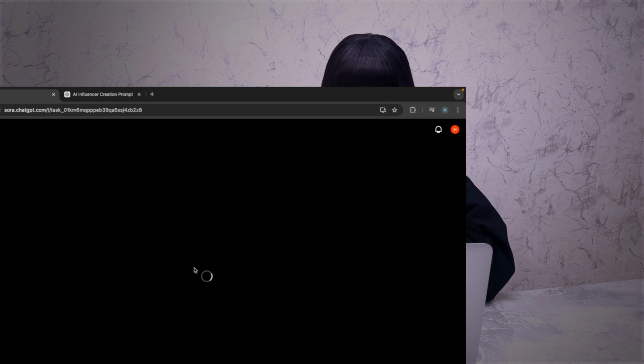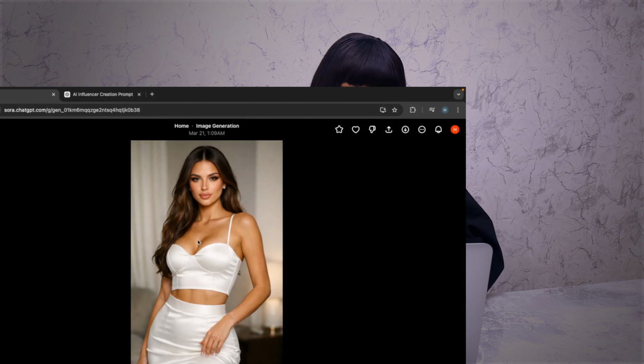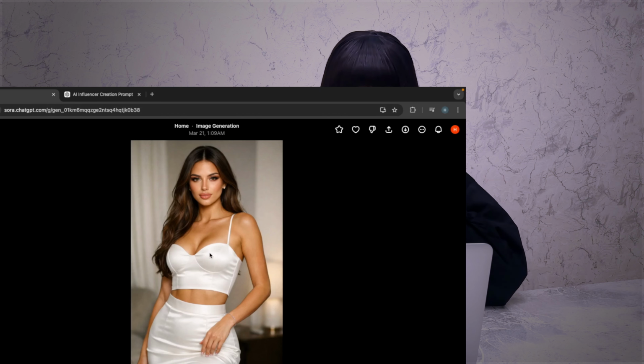It's loading. Okay. This is a stunning image, so I need to choose either this or this. Let's say I want this image. You can see the stunning AI influencer that Sora just created.